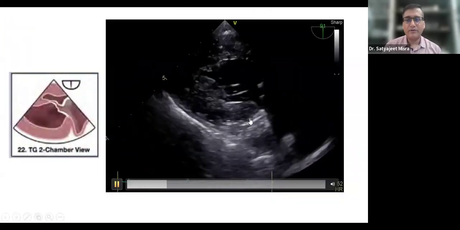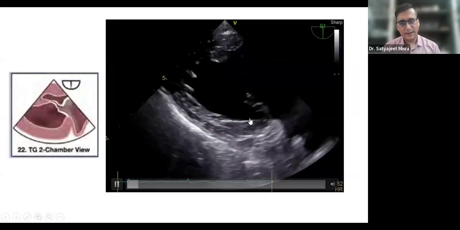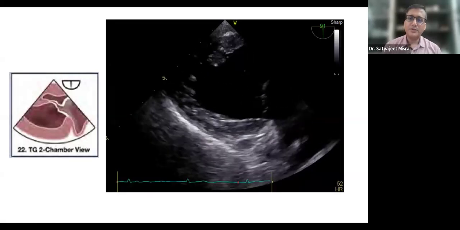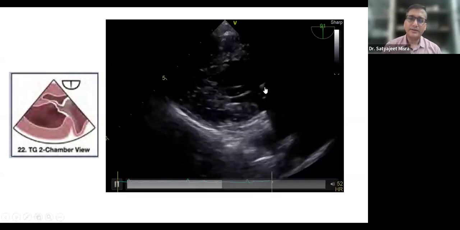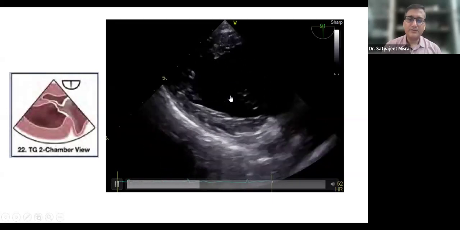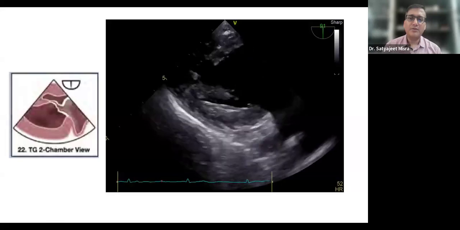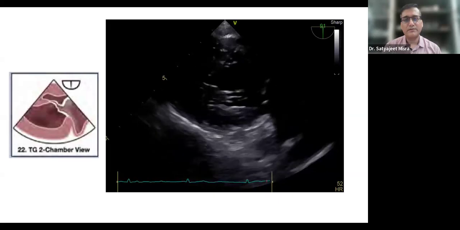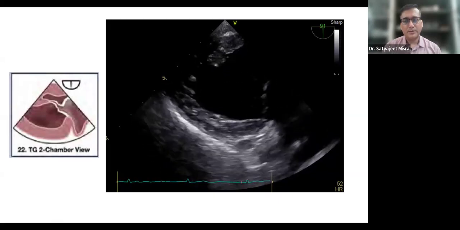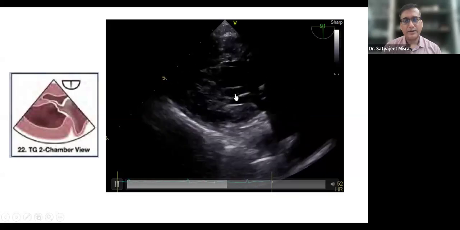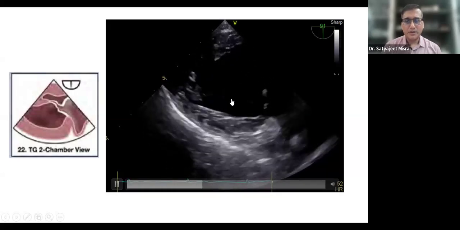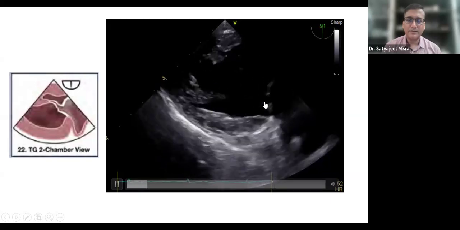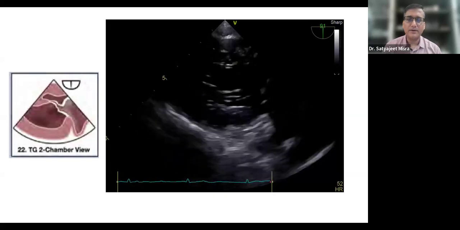Now, the last 2D view for interrogation of the mitral valve anatomy is the transgastric two-chamber, obtained usually in the transgastric position. You rotate the multiplane angle from 0 to 90 degrees. And you can see an excellent view of the subvalvular apparatus, which is important to understand how it is impacted in various disease processes like mitral stenosis, where there would be subvalvular fusion, thickening of the chordae tendineae, and even the papillary muscles may get pulled up. So this portion of the leaflet at the far end of the screen is the anterior mitral leaflet, and the posterior mitral leaflet is not very clearly visible.